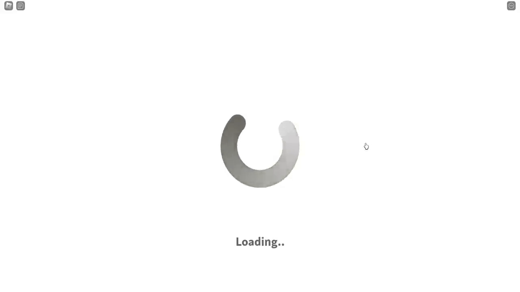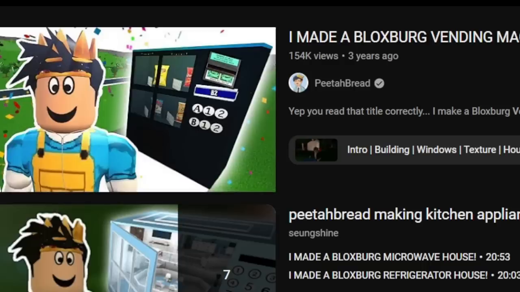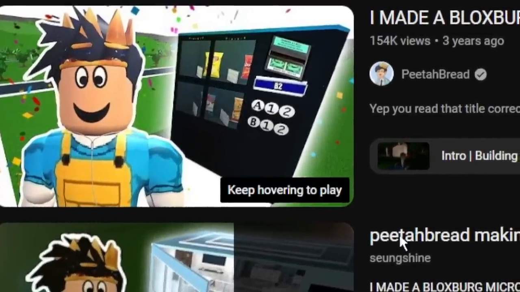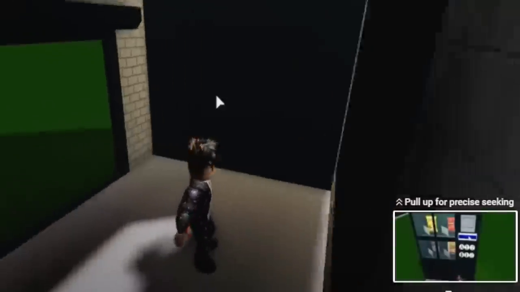Now, I've actually done a vending machine house like 3 years ago, and that's when I was a less experienced builder. I won't call myself a bad builder back then because I'm not trying to roast myself, but I was a pretty bad builder back then, 3 years ago. It was this vending machine house. I kind of want to just redeem myself. I do not want to make it oversized like that. Oh gosh, wait, what did I even do?